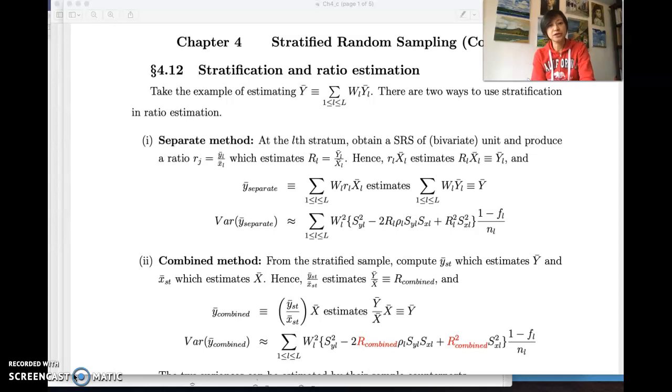Very quickly, just a revision on why we perform stratification rather than simple random sampling. Let's say we know that from the population, we can easily divide the population into different strata, like different groups, and we also know that within each stratum the characteristics are quite similar to each other, and between strata they're quite different. So within a stratum they are homogeneous, between strata they're heterogeneous.